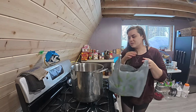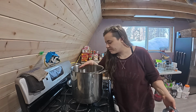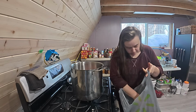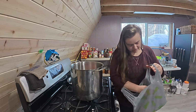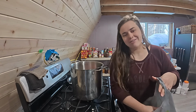Got those 4 knuckles in the pot. It doesn't quite fill it up halfway. I think we're closer to between 1/3 and half. Now, 2 more pieces. And that should be good. And then we've got 6 of these center pieces of the bone that we're going to add into our soup for today.